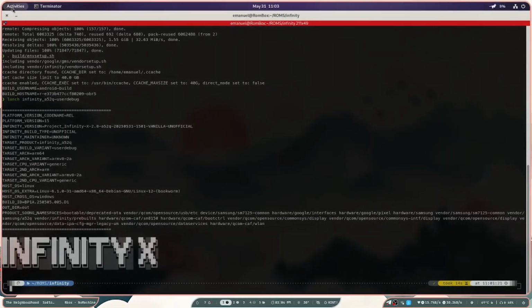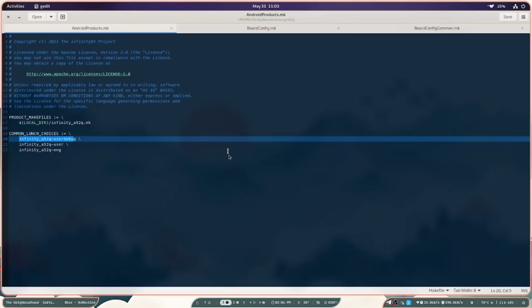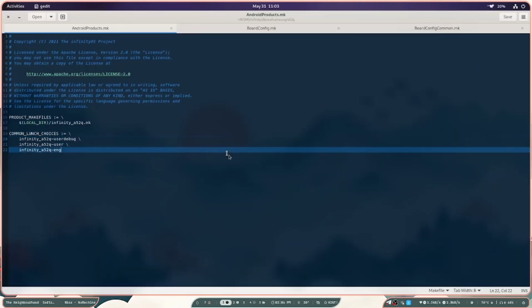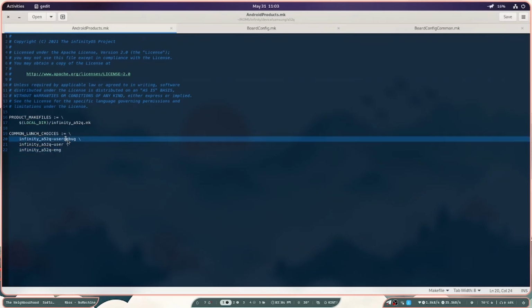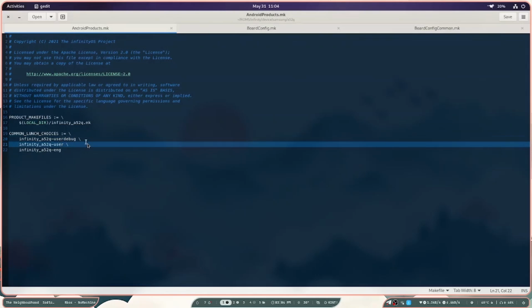So let's open the product again. So the user debug here simply means that you are building for a developer. If you are building a ROM for a developer who would like to debug, like use the adb commands, adb root, adb shell and stuff like that, and it works. So it's more like you have a slight debug access to the ROM. So that's simply it. And the user is more like a final release.